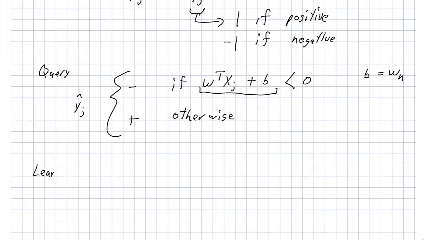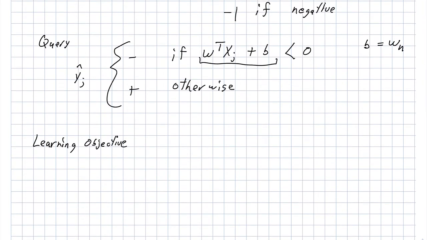So now our learning objective is going to be, the formulation is actually a little bit different than what we've seen before. Let me write it out and then we'll talk about what this means. So we want to minimize a cost function. We're going to minimize over w and b. What we mean by that is that we're going to write in a cost function here, and we want to select w and b such that we minimize that cost function.